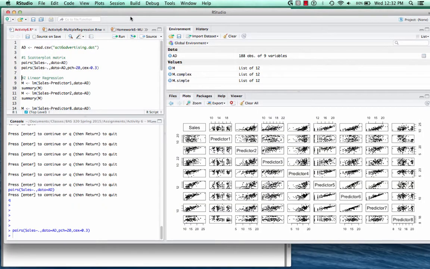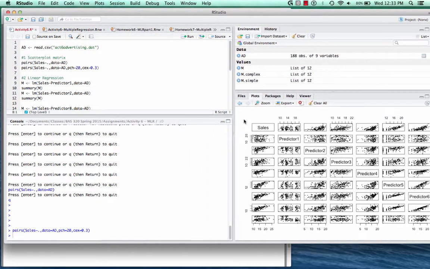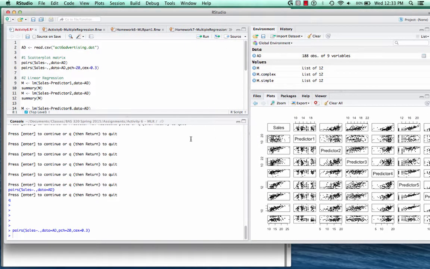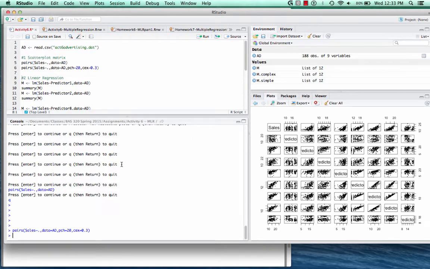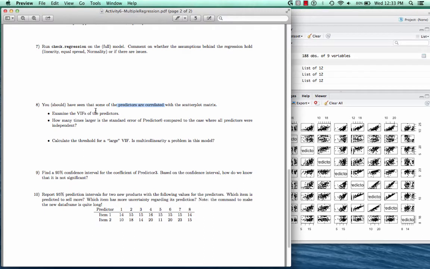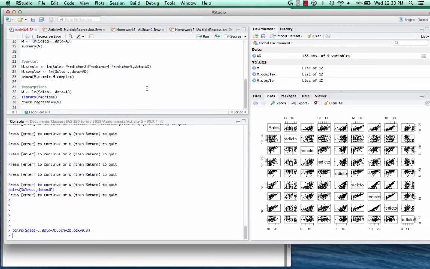And what we know is that when there are associations going on between predictor variables, some of the information that those variables are giving about y may be redundant, and that actually makes estimating those coefficients relatively difficult. All right, so one way to tell whether or not correlation is affecting our estimates is to look at the variance inflation factor, the VIFs.